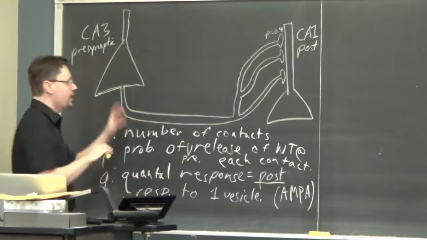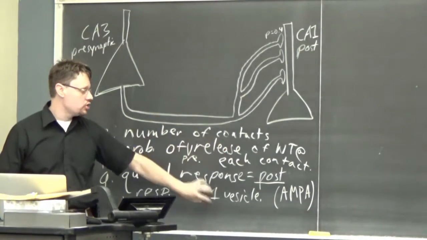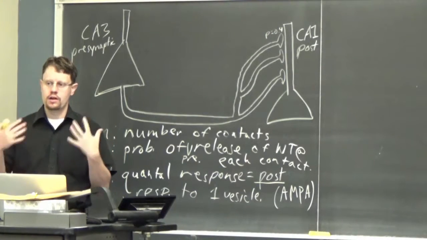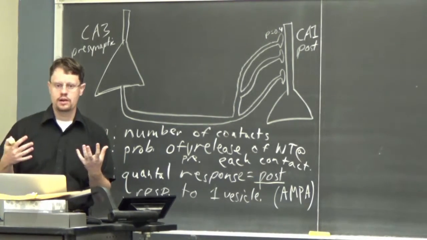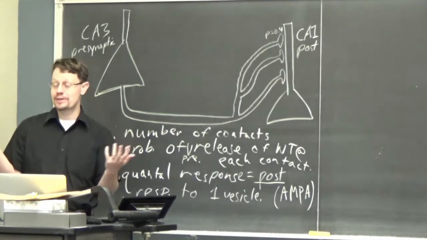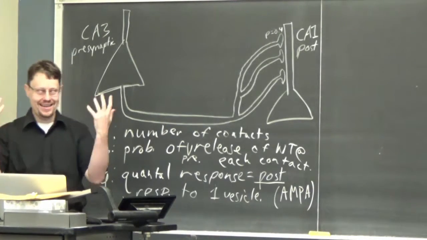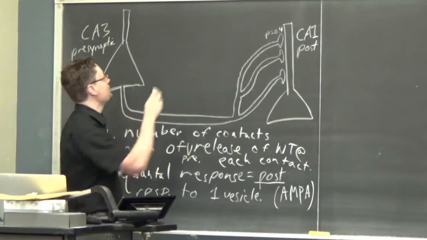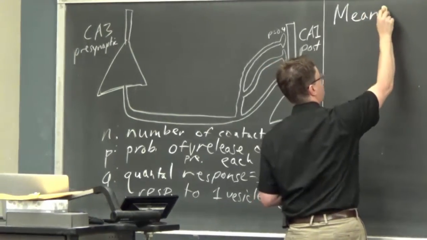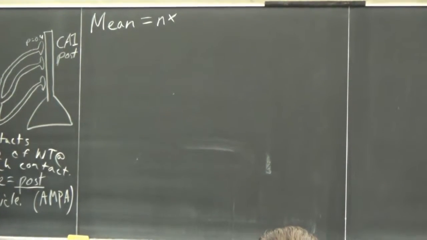Okay. So if some magic event happened, P was unchanged, Q is unchanged, but we double the number of contacts. What's that going to do to the average response that we get across a large number of trials? We have twice as many points of contact. First of all, is it getting bigger or smaller? Bigger. Would anyone want to guess about how much bigger it's going to get if we have twice as many contacts and they all have the same properties at each one? Twice as much. Yeah, it's kind of obvious, but so our mean response is going to be equal to the number of contacts times something, right? If we double the number of contacts, we're going to double our mean response.